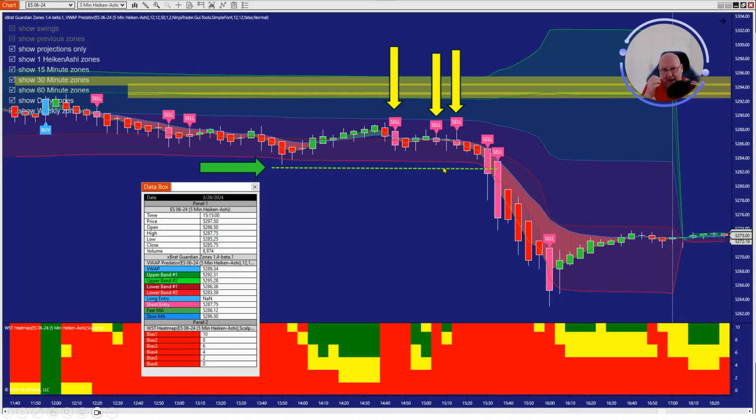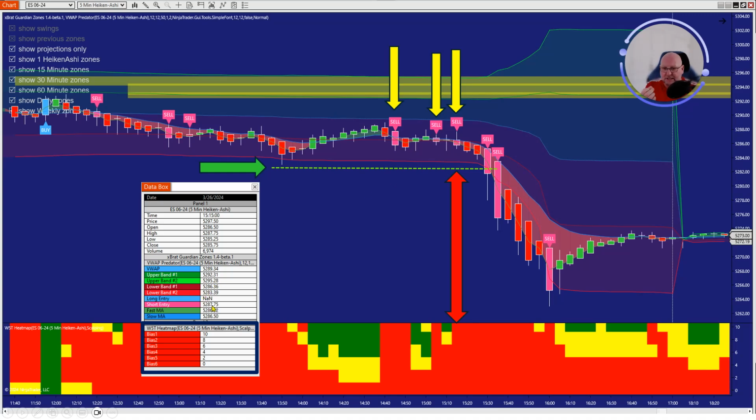So this is where, if we get this momentum building up at this point here, if we break this line, this is our start line, if you like. This is our stop market order, a short order to break down through there, and eventually it did. But I just want to show you that this particular third sell signal here was the one where we had all 6 time frames red, confirmation on the bias depth heat map. You can see that there on the data box as well. The data box also shows all those biases and they're all red. Okay, we've got a short entry as well at this point here.